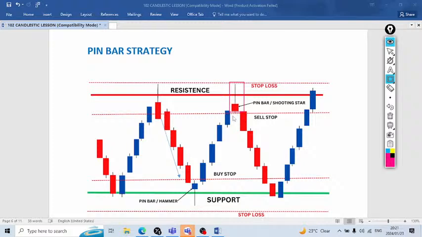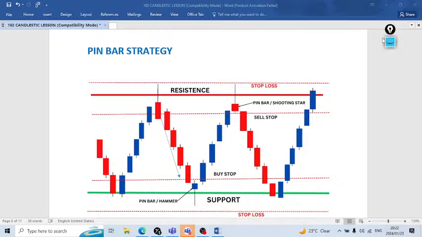When the candle closes, just below the lower wick or the lower shadow of the candle, you then place your sell stop, so that when price has gained enough momentum, it will trigger the sell order. Then you can sell and target this particular swing low here, and your stop loss will just be above the wick of that candle. Then you are done. So this is how you trade using pin bars.